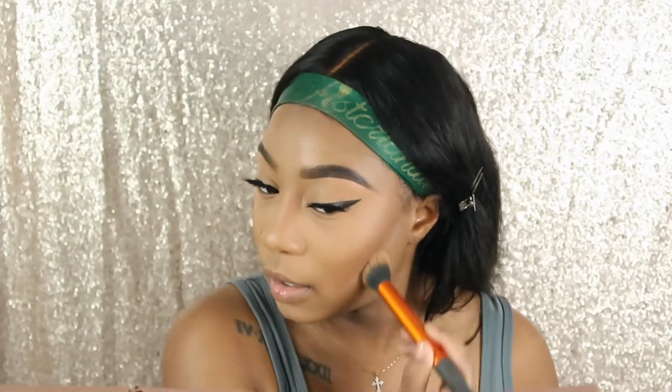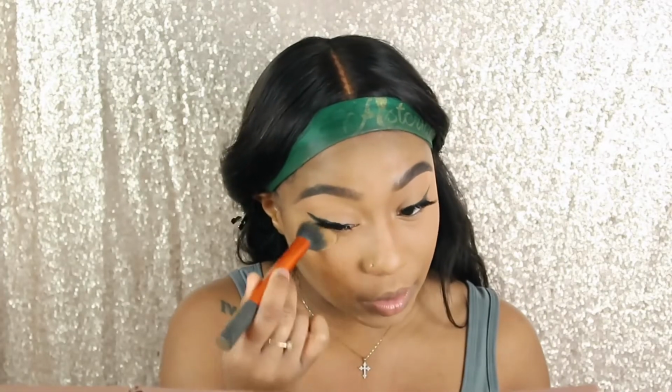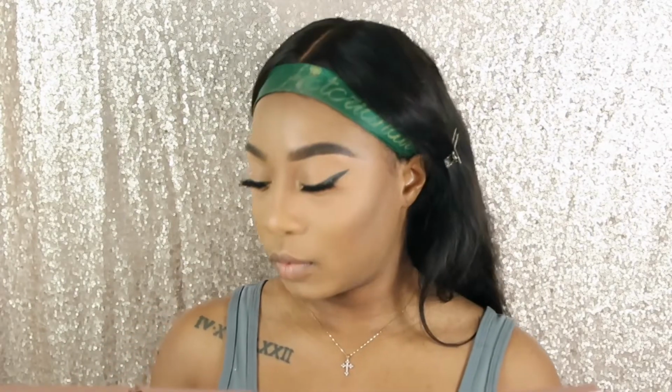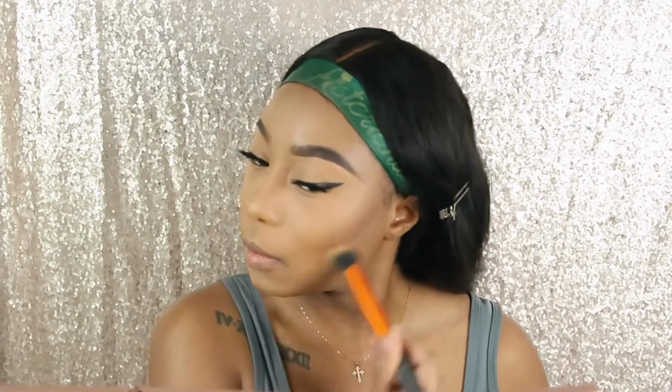So I'm gonna actually let that sit a little bit. As far as baking, that's the only area where I would sit and let it bake, is right under where I set that contour. I used to bake all the time, but now I feel like when I just press everything in, it fits better for me, it works better for me. So I'm gonna let that sit, because you want your contour to be snapped. You want it to be kind of defined. I'm just gonna go ahead and sweep it away a little bit, and then just like that.